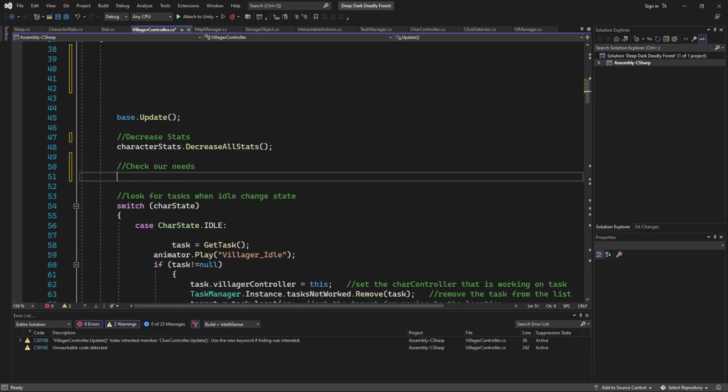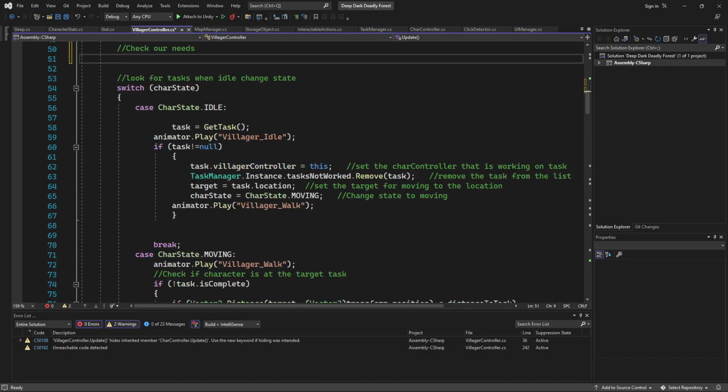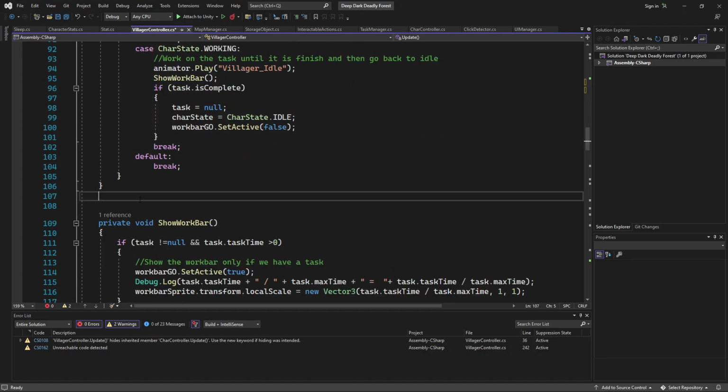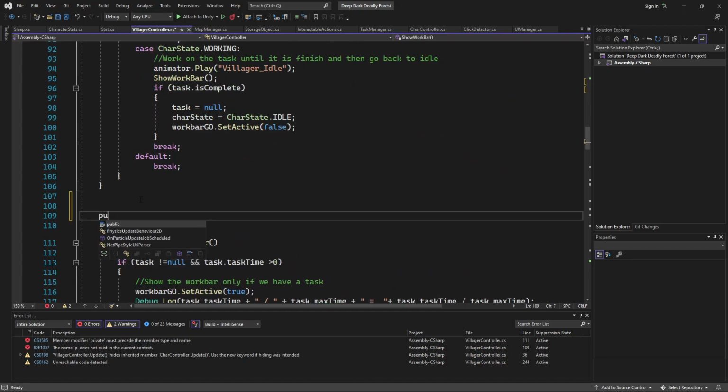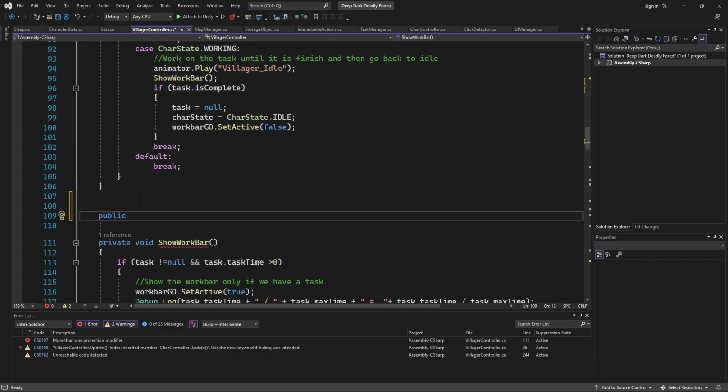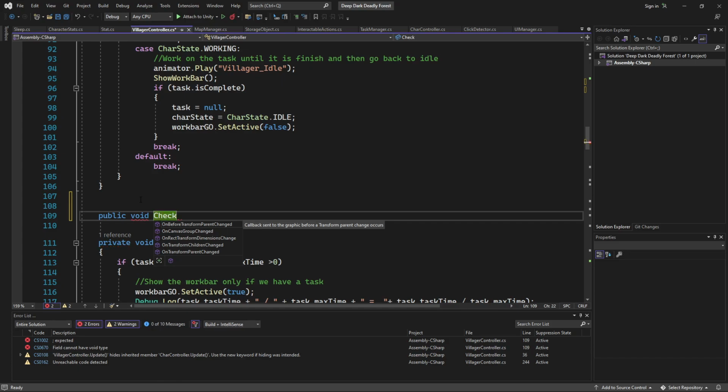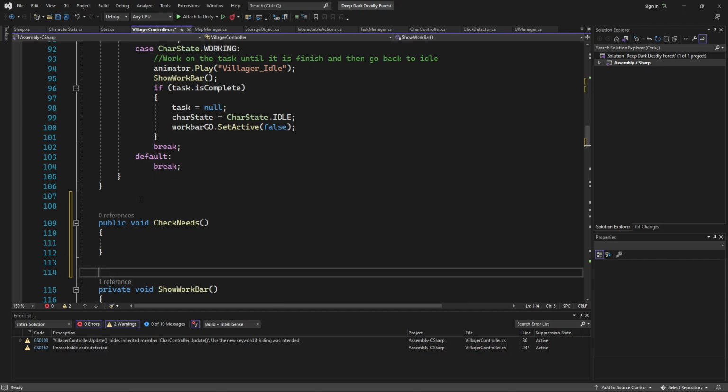Now, for now, we're going to keep this kind of basic and hard code a bunch of this, but down the road we might want to have a more complex AI system, something more robust, something more modular, or we could do things like a decision tree. But for now, we're just going to check needs. We're just going to hard code some of this in.